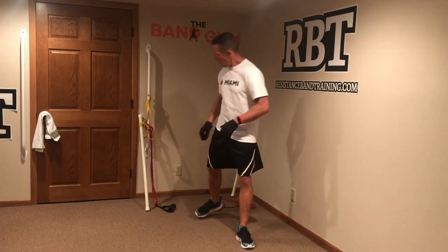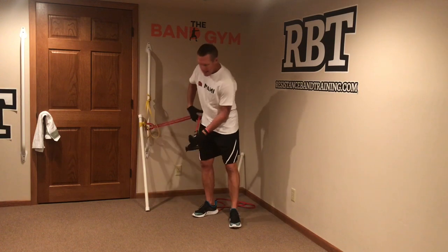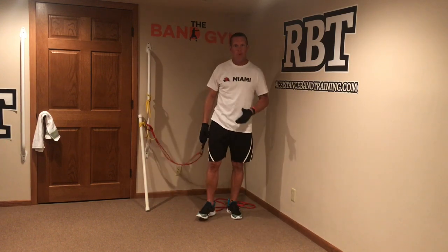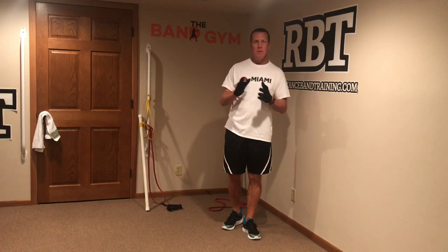It's going to improve grip. Now, why do you want to improve grip? Well, as soon as I can improve grip strength, especially with my upper body training, I'm going to immediately improve stability, especially in my shoulder girdle. So getting a solid grip and being able to really squeeze that grip is going to improve shoulder stability and stabilization, which is obviously probably going to be better than just gripping the band by itself.